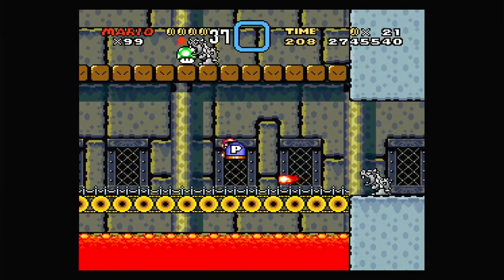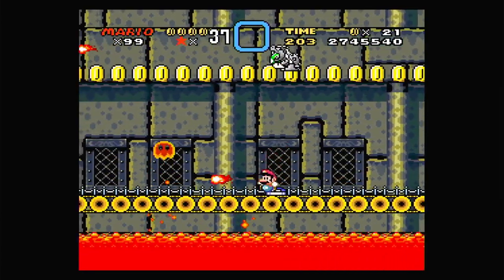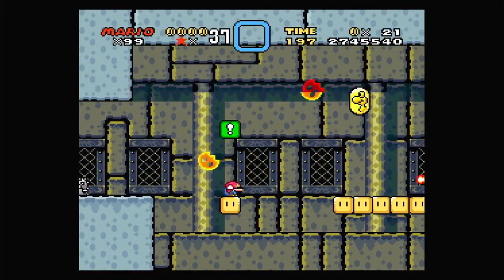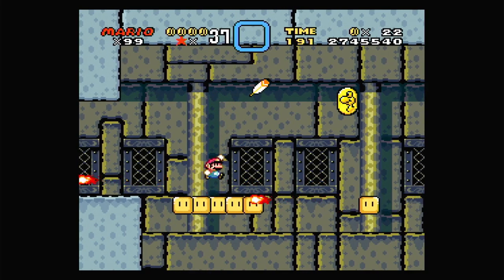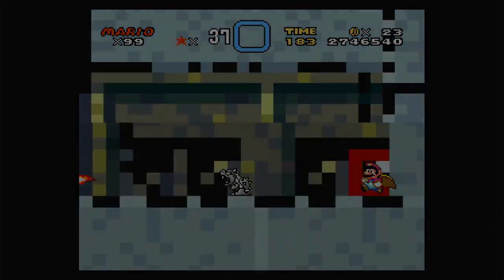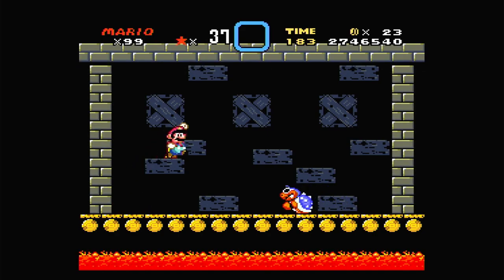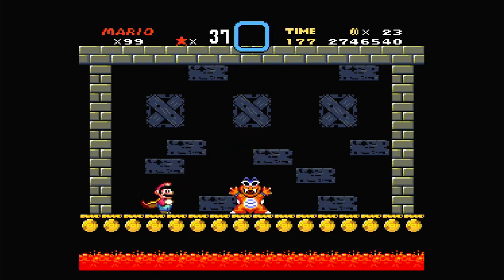There's a Bowser block. Okay. Alright, we got the one up. Alright. I can get this. Whoa! There we go. Alright, here we go. Roy Cooper. We don't have the fireball again, but alright, don't matter. It's just like Morton Cooper's fight.